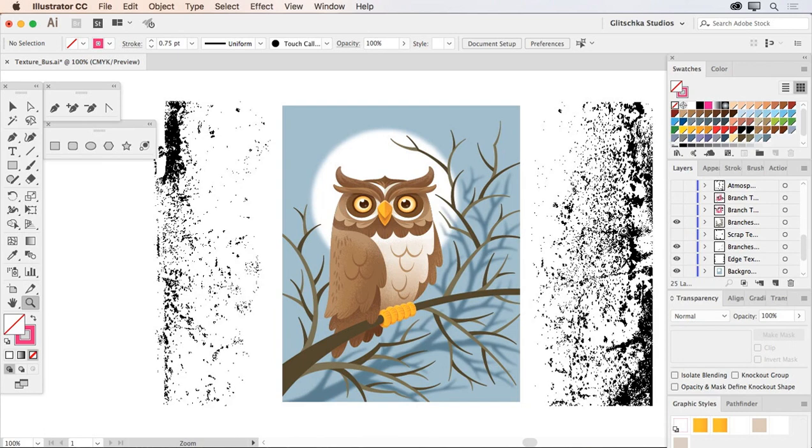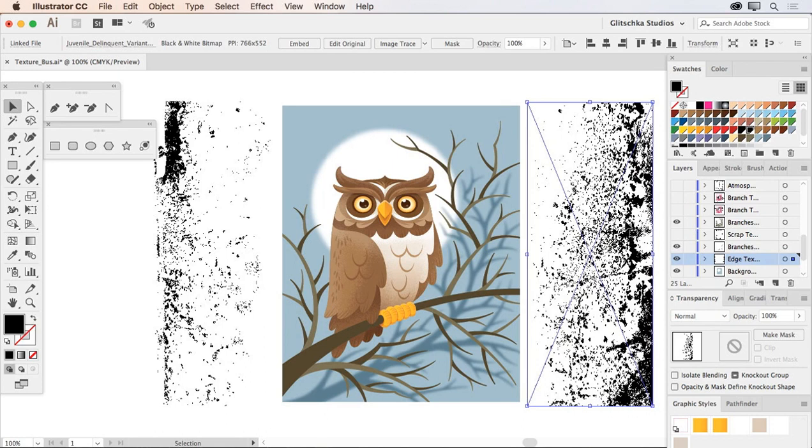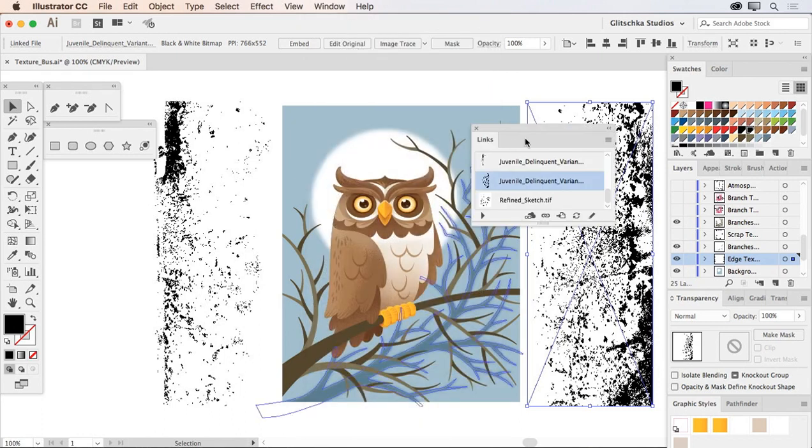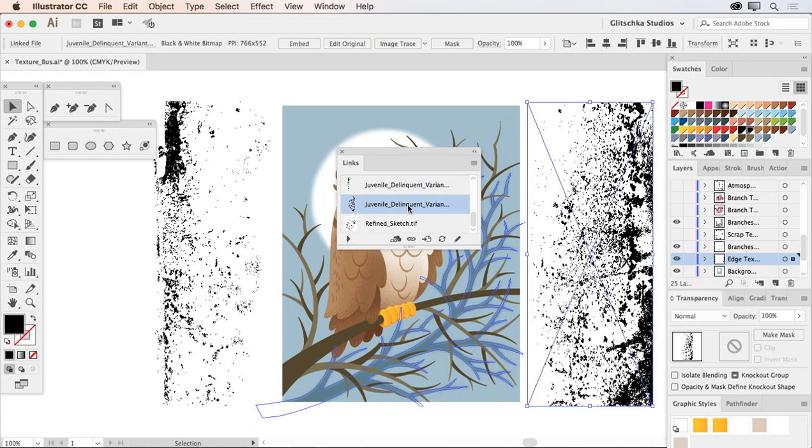And once again, all these textures are from the Texture Bus set. And this specific texture, if I click on it here, and we go to Windows and open up Links just to show you something, you can see that this specific texture is the Juvenile Delinquent one. I had fun with the names, by the way, on this Texture Bus set. I used all these names that are associated with basically high school, and I tried to use the negative connotation ones because textures are degraded and falling apart. So I was just kind of playing off of that for the concept.